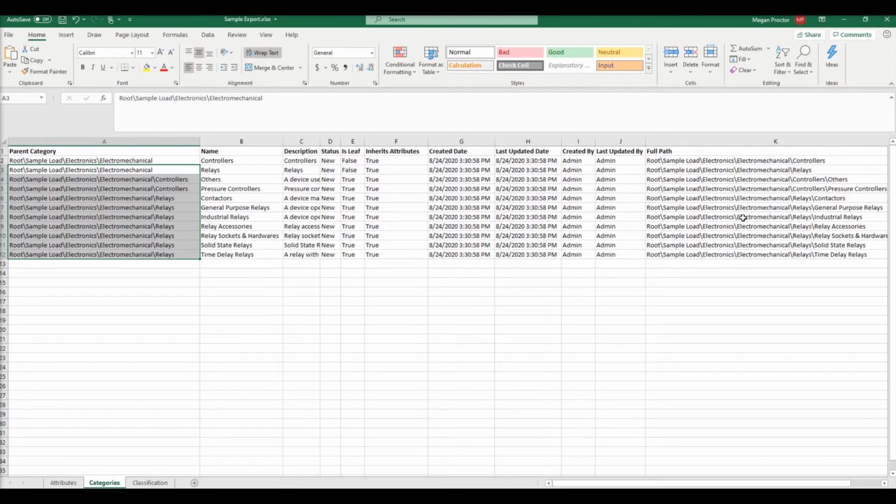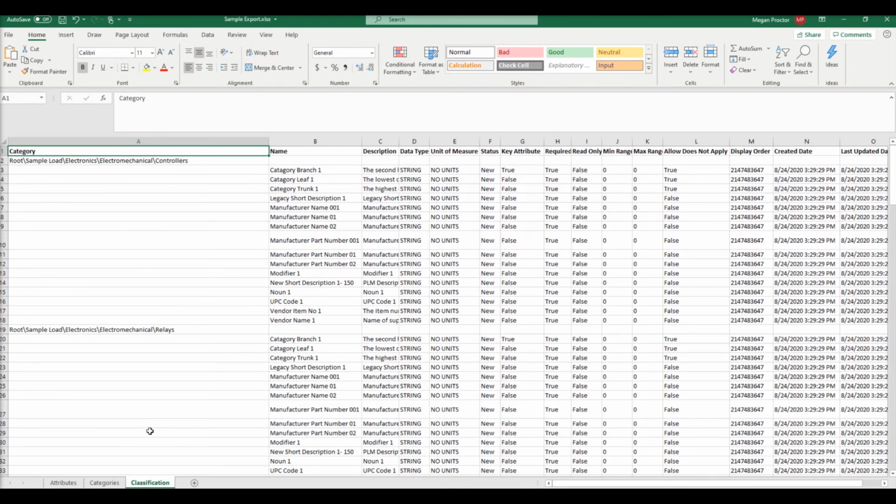And then it has all of this information, the attributes that are on it, everything that you would need to load back in. So again, we have all of the categories, and what is on those in terms of the attributes, the display order, if it's key, if it's required, and any other information, as I mentioned, that we would use to import something in, you now are able to export right back out.